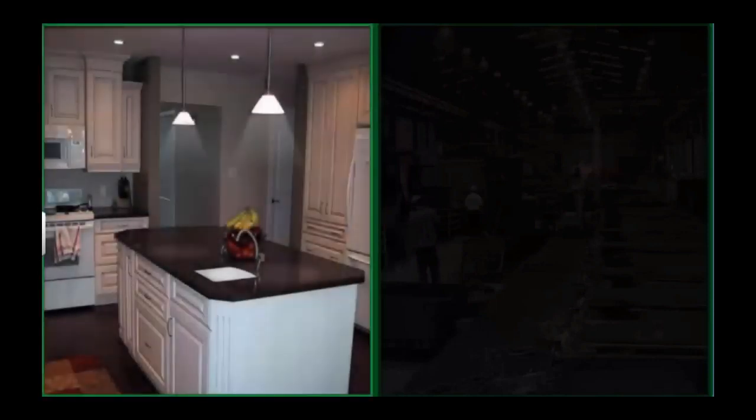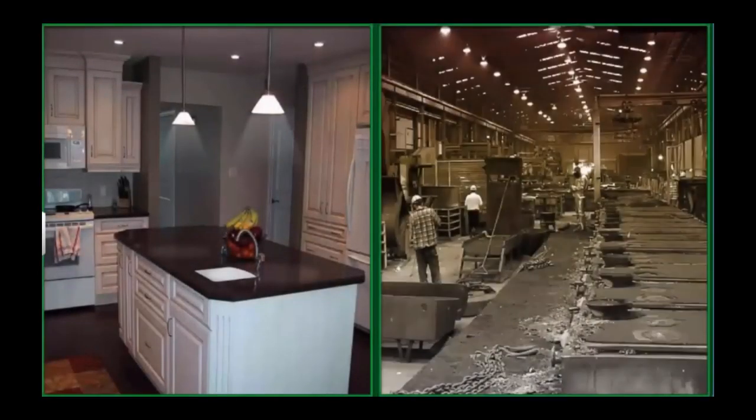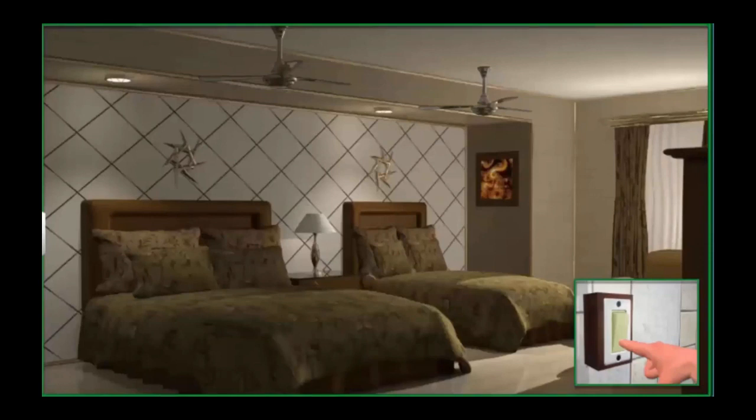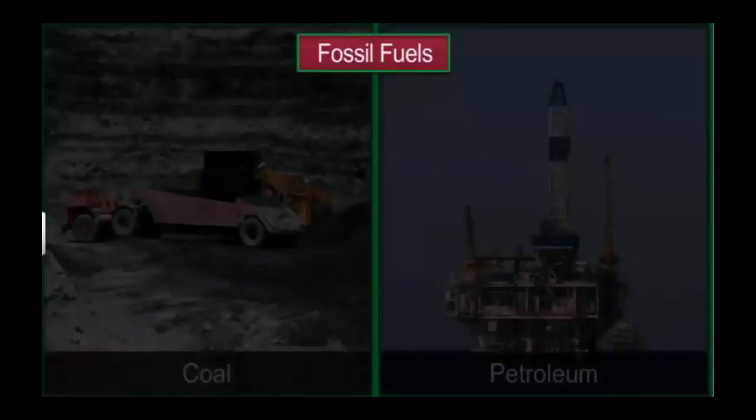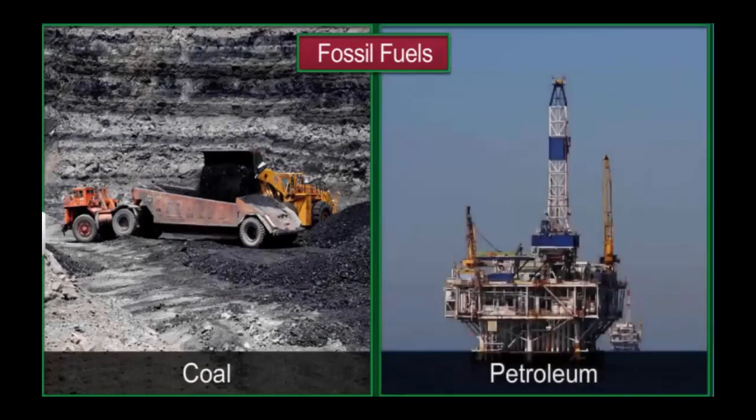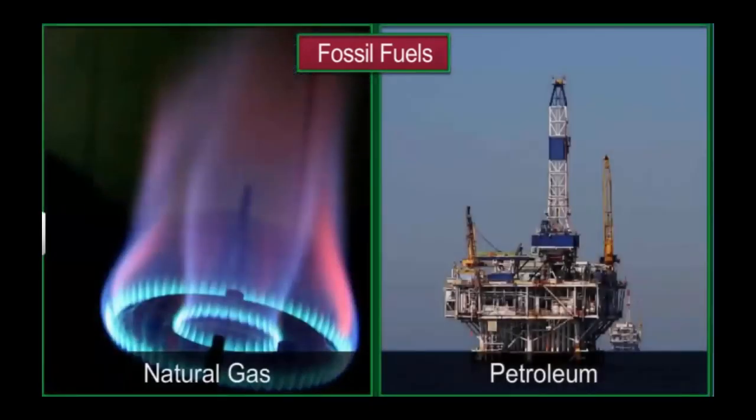The form of energy that is used the most extensively in our homes and industries is electricity. The per capita use of electricity in our country is considered an indicator of its development. It is interesting to note that the electricity that runs our industries or lights up our homes could be derived from a fast-flowing river. Fossil fuels like coal, petroleum and natural gas, or tiny invisible atoms.